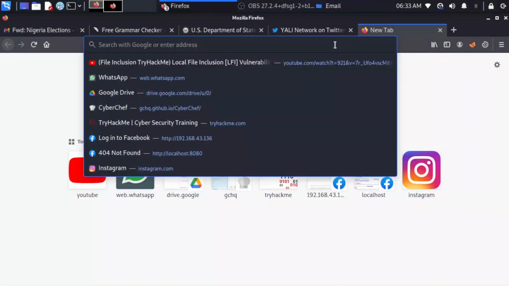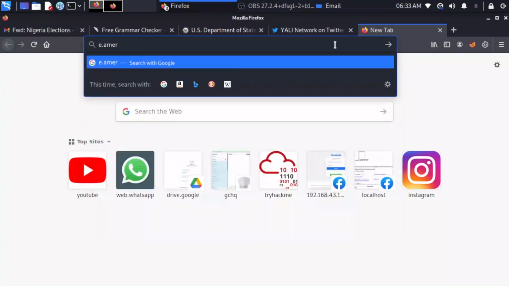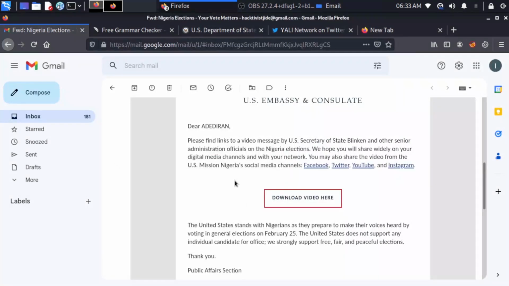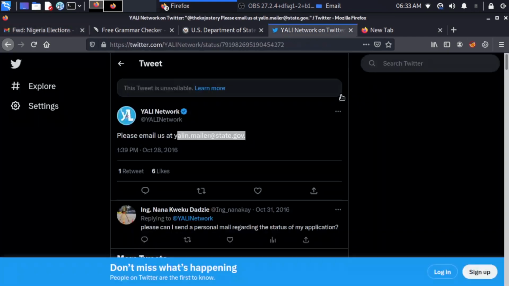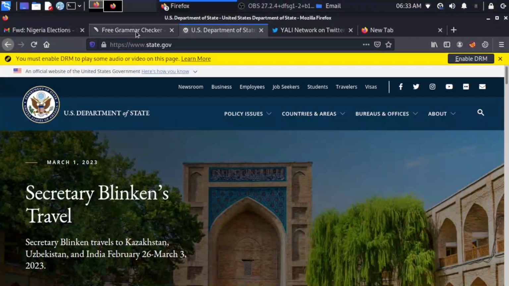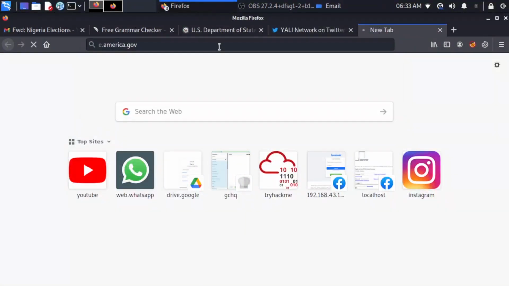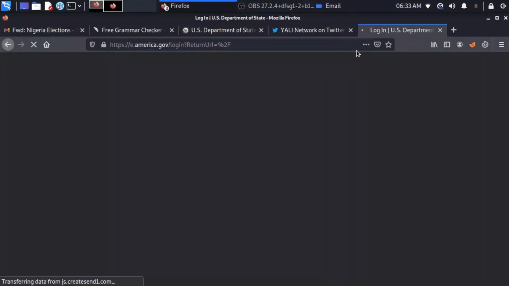So we're going to just use e.america.gov. Let's check that one more time. e.america.gov. Okay, .gov. And I'll see if I get anything from that.